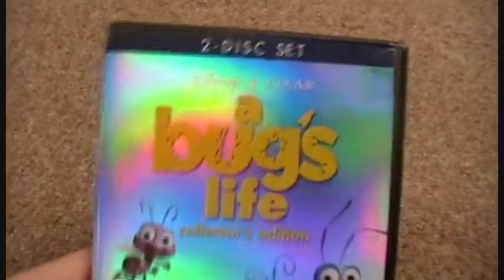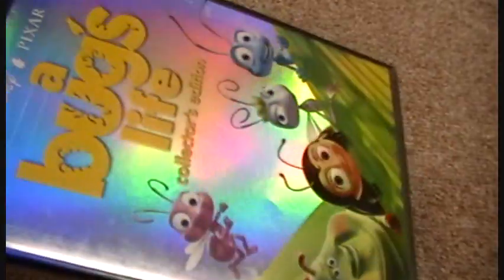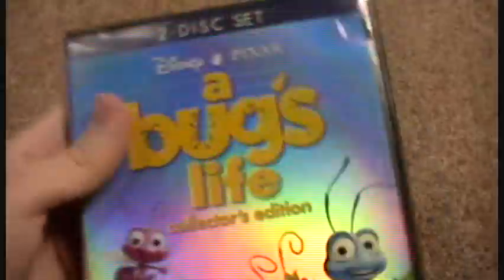Of course, it was the world's first DVD created from the digital source. It's got lots of bonus features on it, like any great Pixar set would. It's an awesome film. I mean, some people consider it to be one of Pixar's weaker films. Weaker does not go in the same sentence with Pixar for me. I think all their films are wonderful. Even the cover itself is really shiny, like the slipcover.